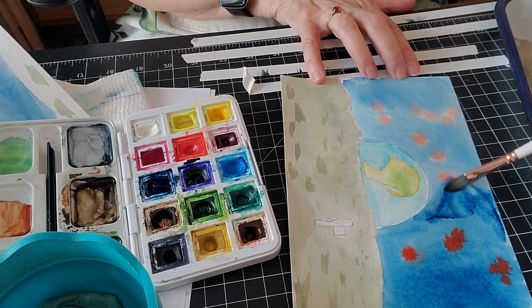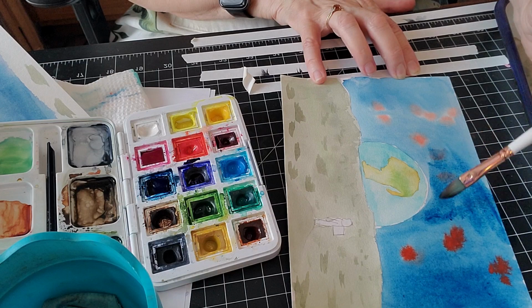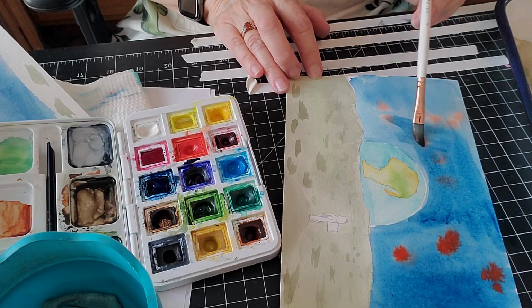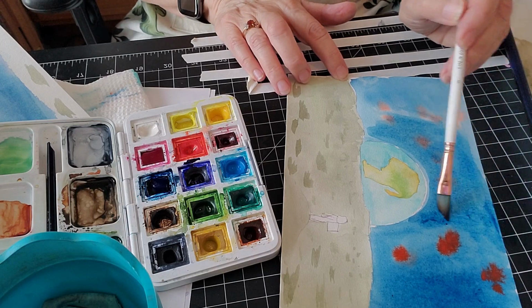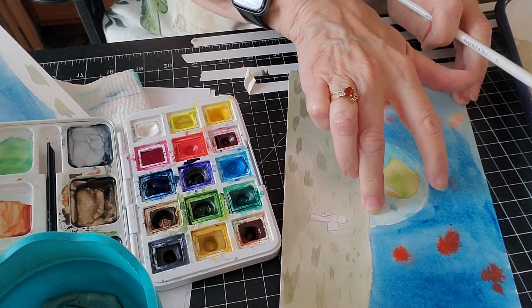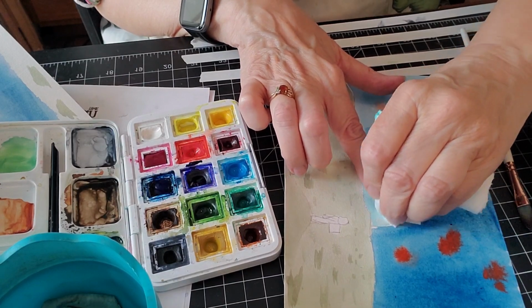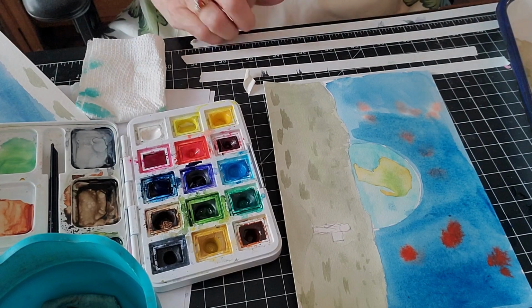More water. Around here. Blue, because it's going to be quite dark, isn't it? When you look beyond, it's almost like it's black. Oops, oops. Oh, that's what I didn't want to do. I didn't want to do that. No, no. Can I lift that up? Oh, well. Looks like there's a blob in the ocean. That's okay.